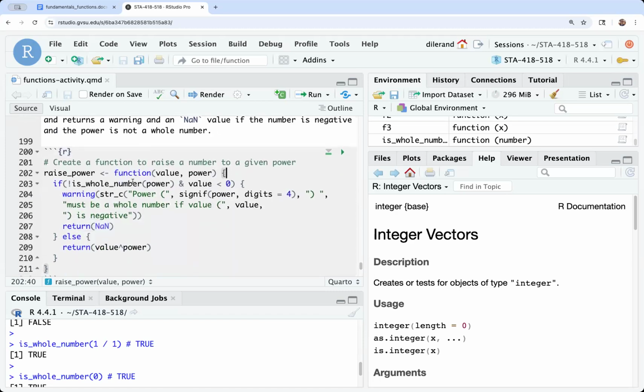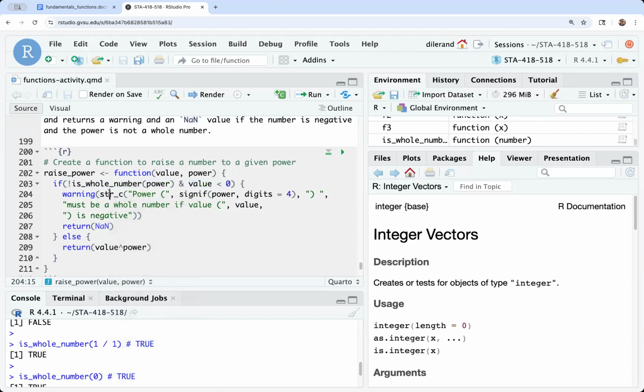Okay, and how we can do that, we have raise_power, value and power, and we simply call is_whole_number within our function here. So we're checking if it's not the case that power is a whole number, and it's also true at the same time that value is less than 0. We want to return a warning.